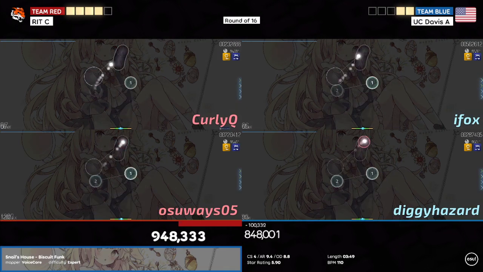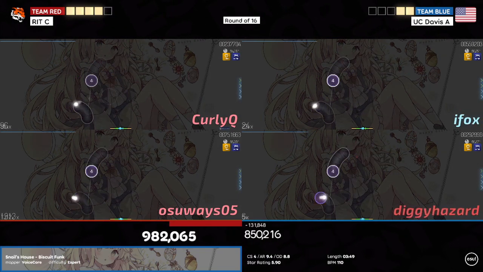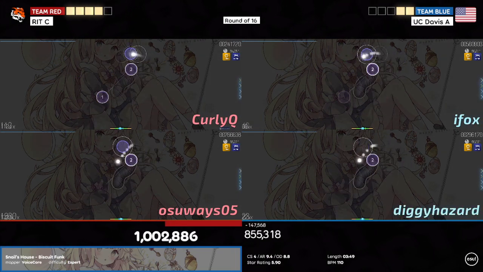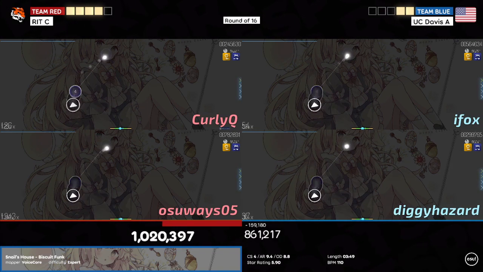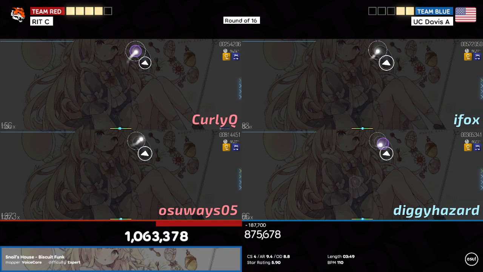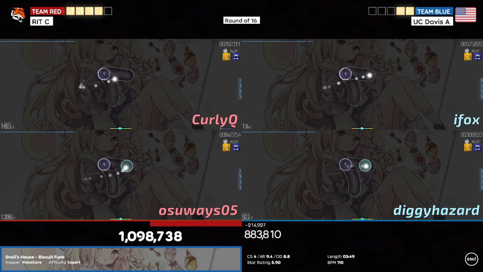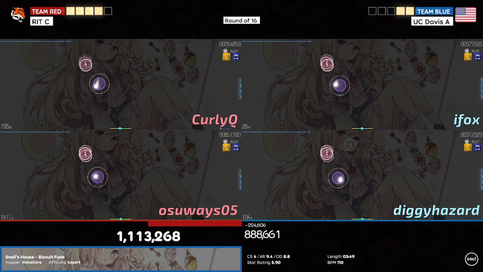The map is almost over. That seems like it's already done it. Yeah, that might be it. OC Waze has just been the rock for RITC today. And with a full reset from UC Davis, that is going to be the map. RIT will clutch this out in a 5-2 victory over UC Davis. In OC Waze we trust.